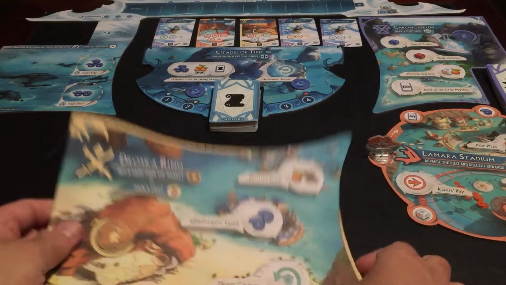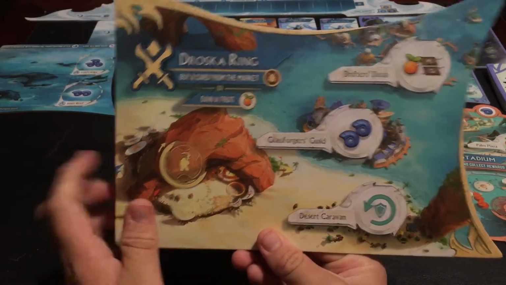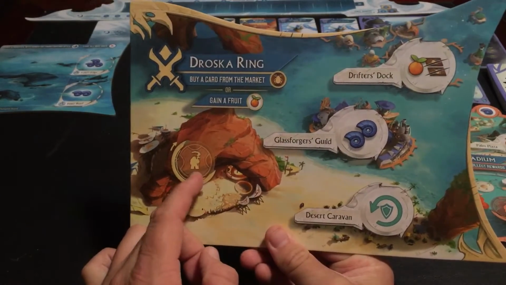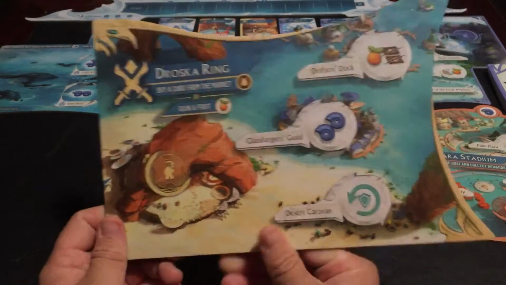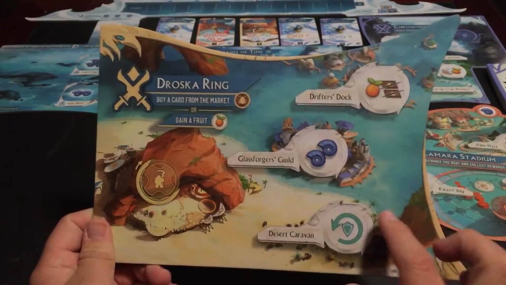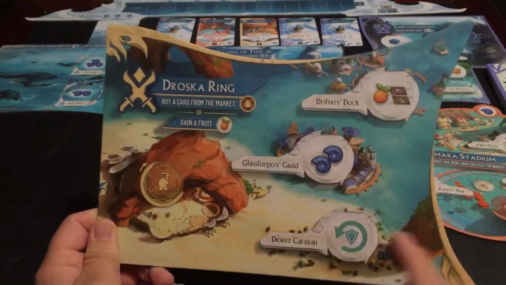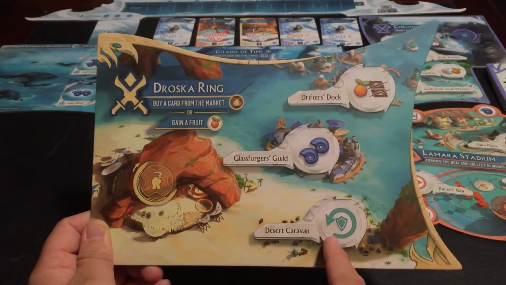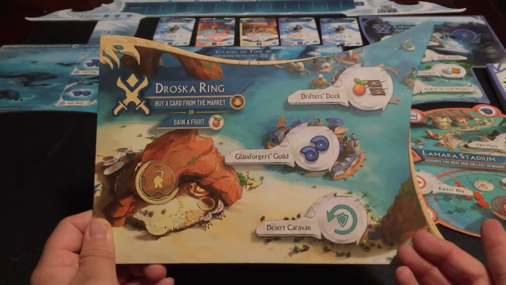Okay, so here at the Droska Rain, first of all, obviously this is the other location where the judge can sit, okay? Here at the Droska Rain, the judge will sit here, the Turtle Man will sit there. So that at these three locations, what can you do? Well, let's talk about this one last. Let's talk about this one first. This is the Desert Caravan. If you decide to come here, you get to refresh your dice.